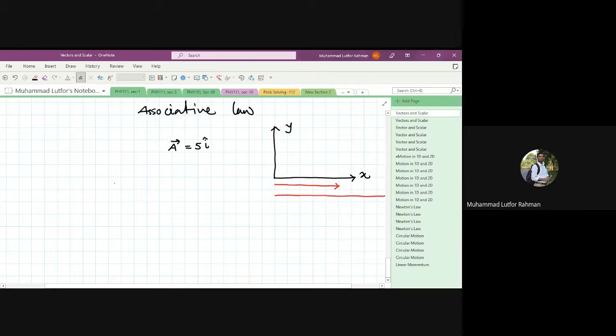So if we define a unit vector, to express the unit vector, we use a cap or hat above that letter. That defines the vector by the vector's magnitude itself. Right? That's fine. Using that, we can find the unit vector, but it could be different for different orientations. So this i hat is the smallest division in my axis in the Cartesian coordinate system. It would be different for different coordinate systems. Say polar coordinates, it would be r hat, theta hat. Spherical coordinates, it would be r hat, theta hat, and phi hat.